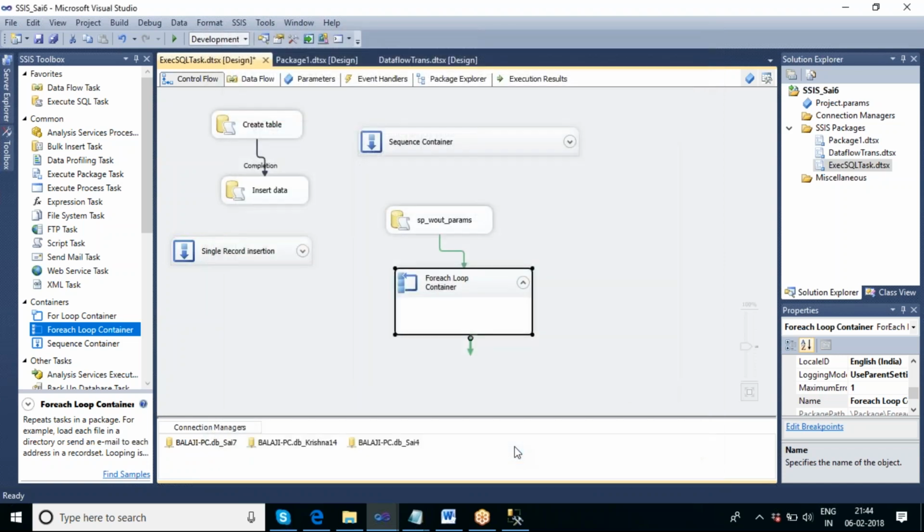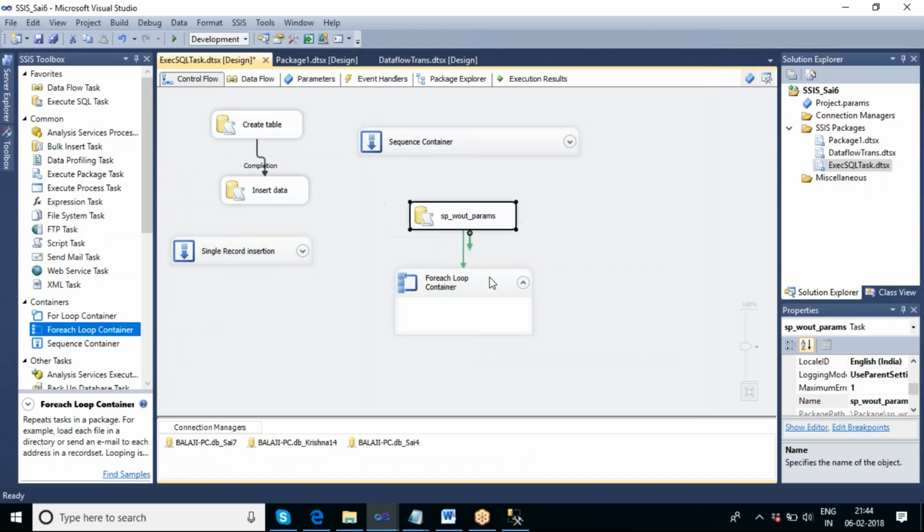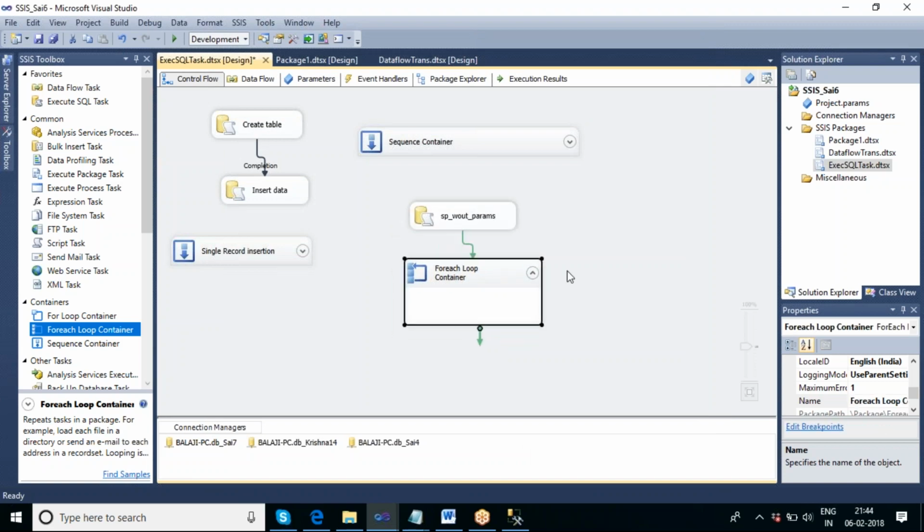Click on that. Now what this container will do is connect to that object variable and send one by one record inside. Now let me see.